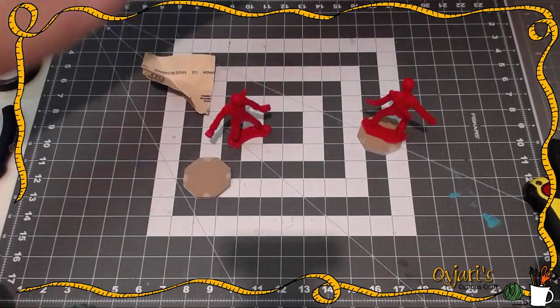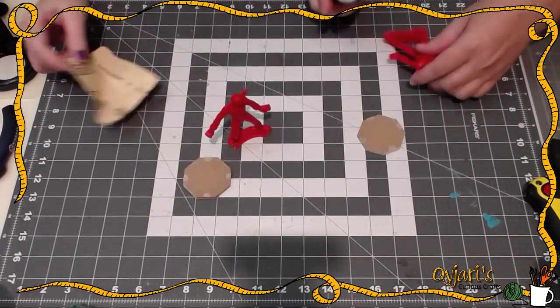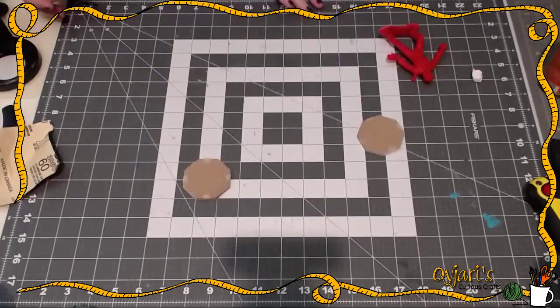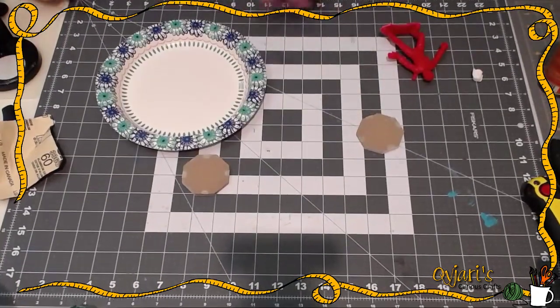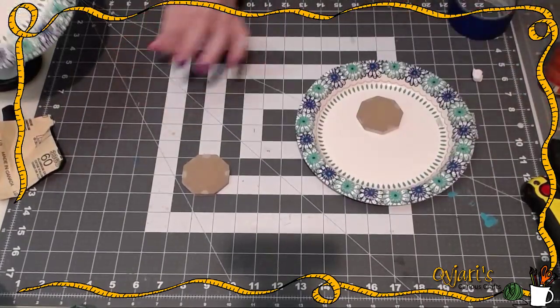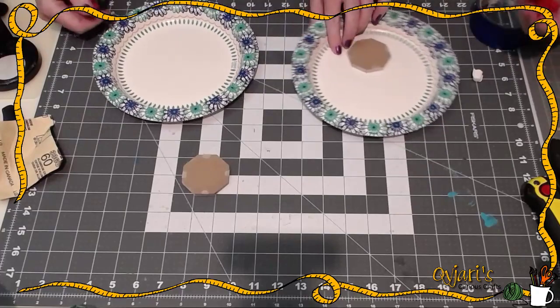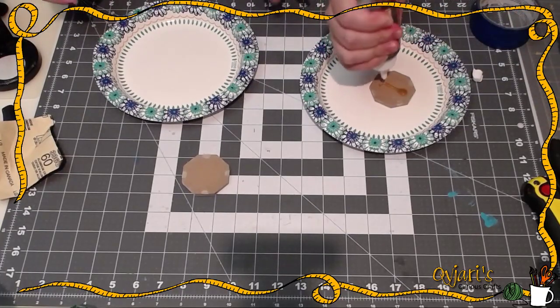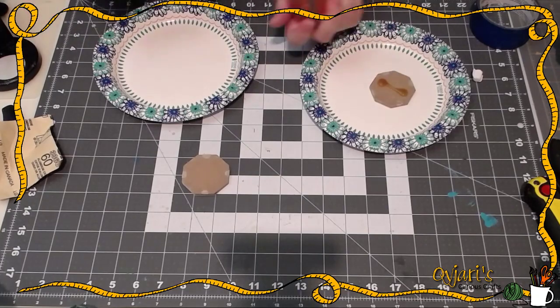We need Gorilla Glue first. Because these things are expensive, you get cheap paper plates. We don't want to ruin stuff with glue. Don't ruin my good cutting mat. I have another one on my wish list because this one's not big enough, but this is the one I have right now. It's in decent shape.